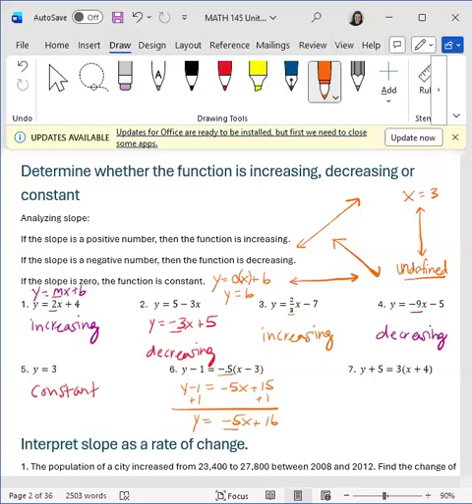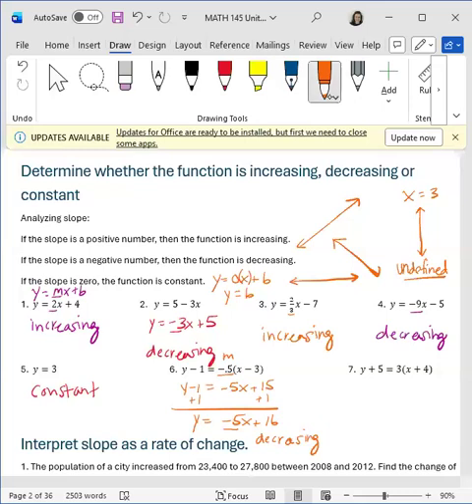We're just analyzing the slope, which notice was the number in front of the parentheses. Point slope form is y minus y1, a particular y value, a point on the graph, equals m times x minus x1. So this indicates that a point on the graph is 3, 1, and it has a slope of negative 5. You don't really have to transform that, but if you would like it in y equals mx plus b form, of course, you can do that at any time. We're analyzing that slope. The slope is negative, and therefore this would be a decreasing line.